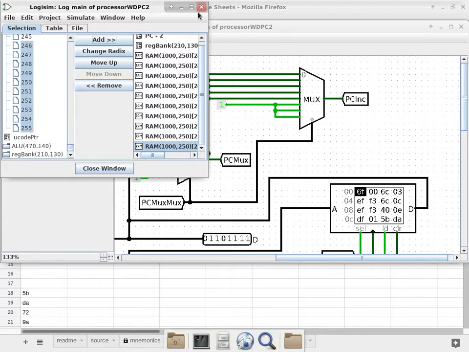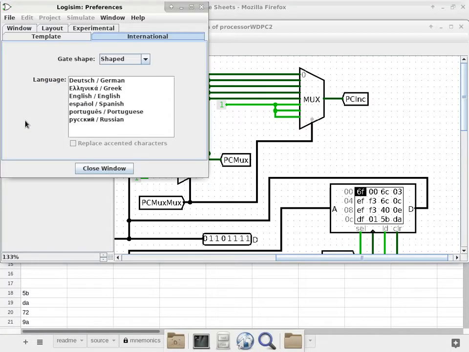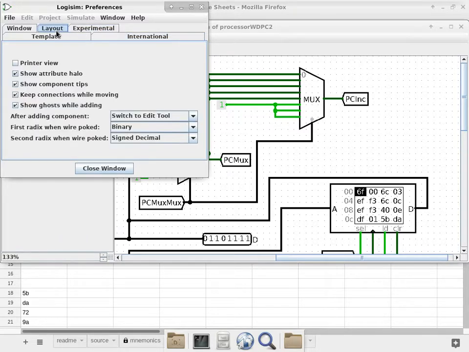I want to point out there are a few things you can change in terms of how you set up the project, just to make it more convenient. So when you go to preferences, you can go to, let's see here, experimental, layout. When you go to layout, when you poke a wire, you can display things in octal, binary, signed decimal.